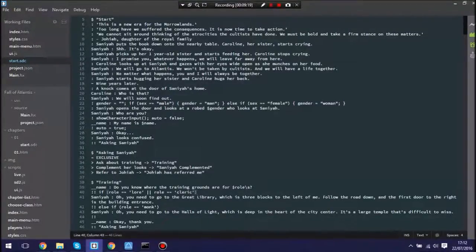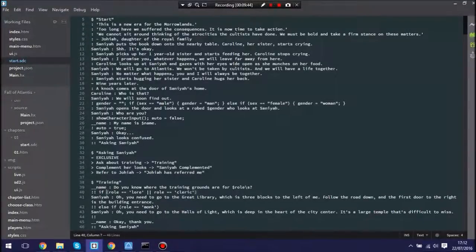Now, this bit here, I actually didn't talk about this double underscore thing here. So basically what double underscore does is it's telling the engine, I want to get a value from the interpreter and place it here as if it is a character name, right?